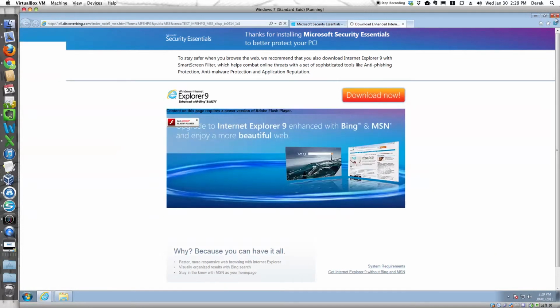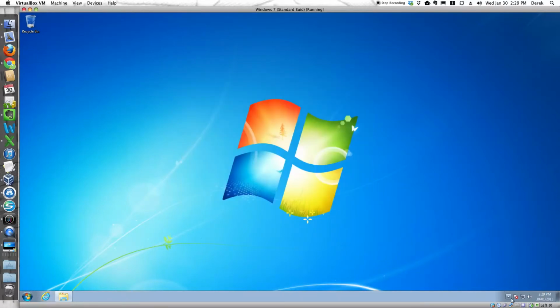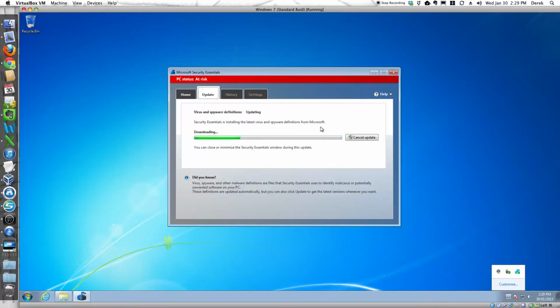Let's close this message here. I'll get rid of that. See down here in the system tray, this is the system tray down the bottom right. If we click up, see this little icon? It says updating. That's the Microsoft Security Essentials antivirus we just installed. And if I double click it, see, it's come back up. That's how you get into it.